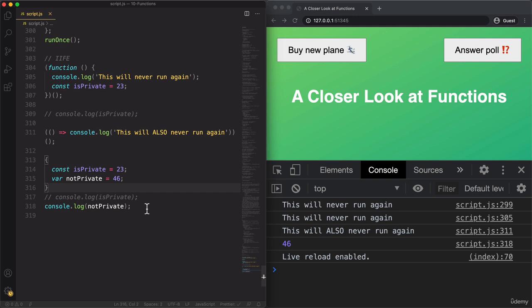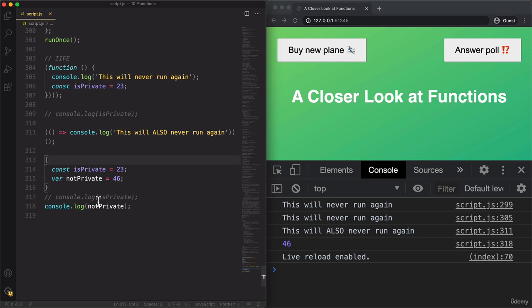And this is the reason why in modern JavaScript, immediately invoked function expressions are not that used anymore. Because if all we want is to create a new scope for data privacy, all we need to do is create a block like this, right? There's no need to create a function to create a new scope.